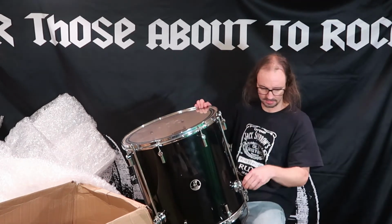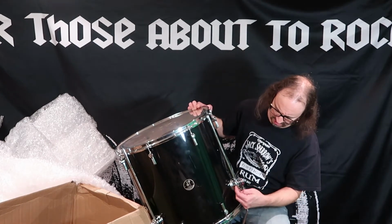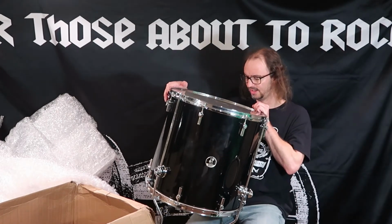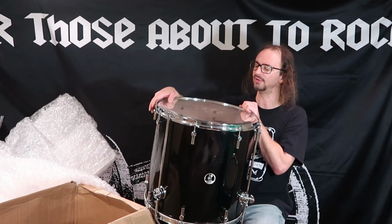All the floor legs on both toms are intact. They're all in good shape. The hardware seems to be in very good shape. Evans heads, top and bottom here. This looks like an EC2 Evans level 250.